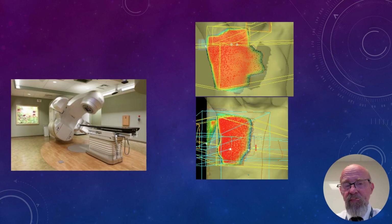So the idea of radiation treatment is that you have a machine like the one in the picture on the left. Then you have a region, which on those pictures shows the left chest wall itself lower down, or the right chest wall itself lower down. And in the higher picture, we see the right chest wall and some adjacent tissue, which is the lymph node type tissue. So if you imagine high energy x-rays going into an area like that, if they encounter cancer cells, those high energy x-rays have not a perfect track record, but a very good track record of being able to get rid of those cancer cells.